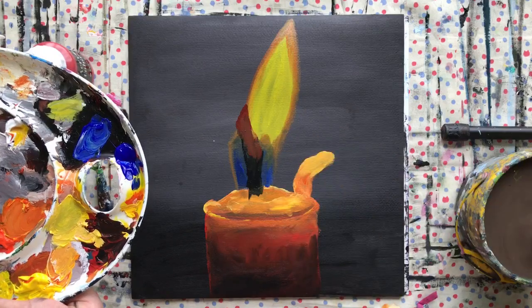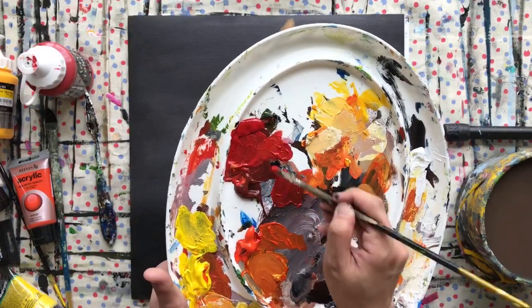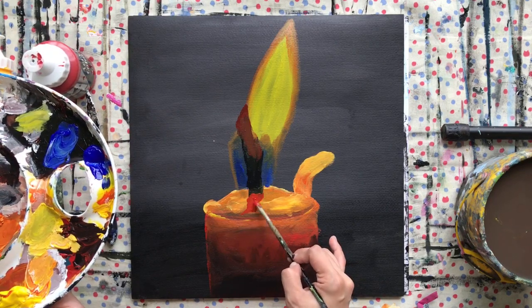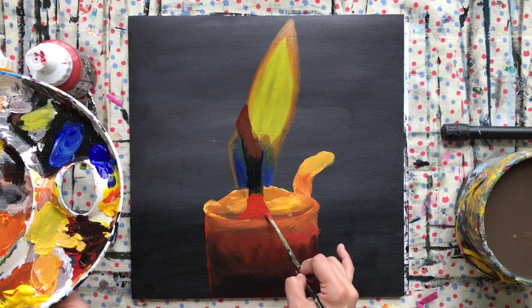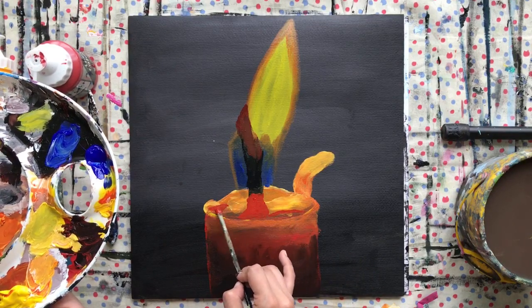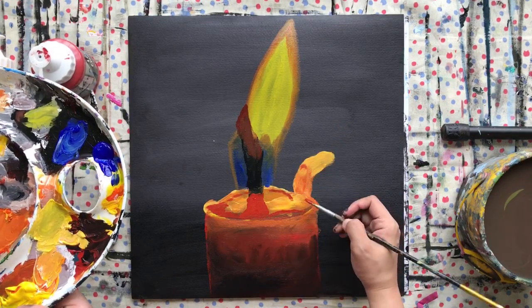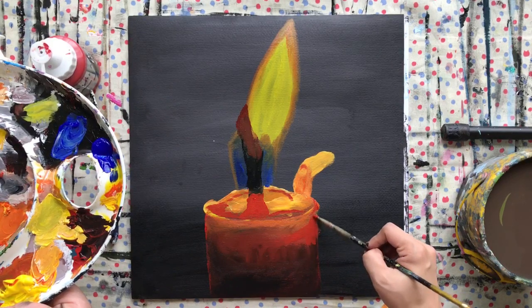Alright, like that. Okay, get your red again. Get your red, maybe mix that with a little bit of orange. And then let's go back here and let's darken this portion. Okay, like that. Maybe add some red linings. And then let's just paint over some areas again.